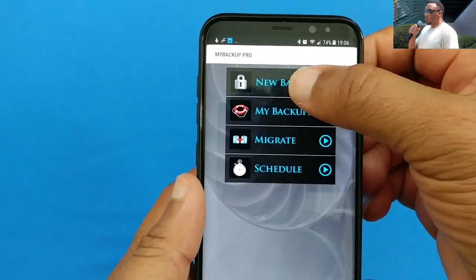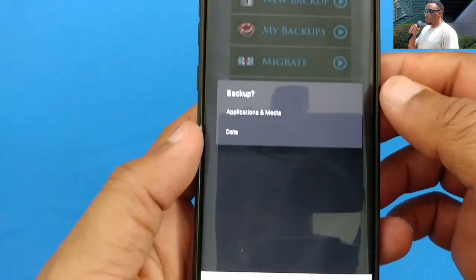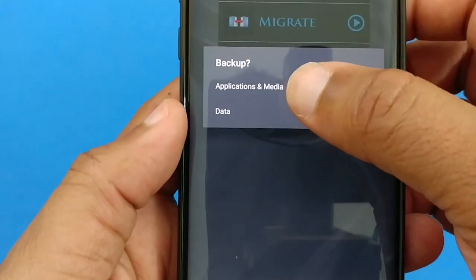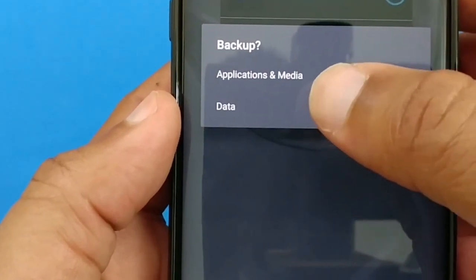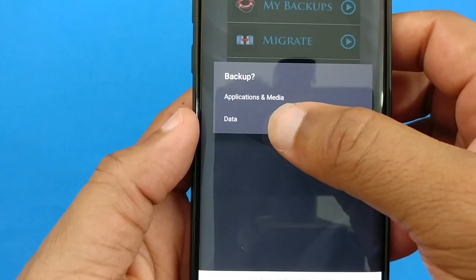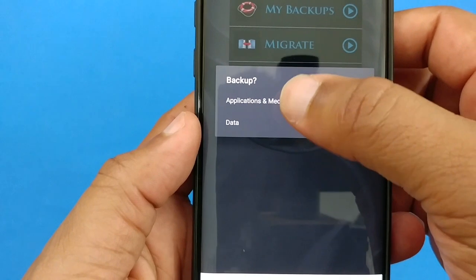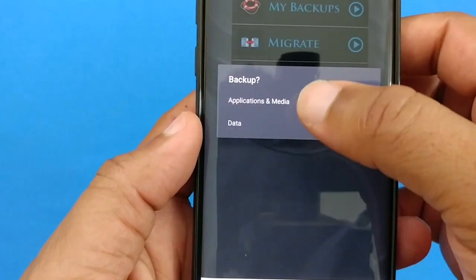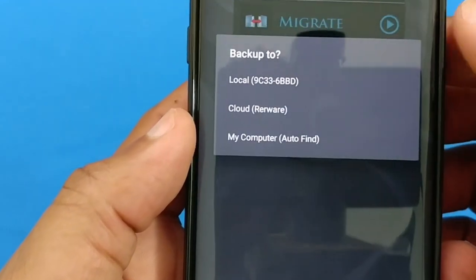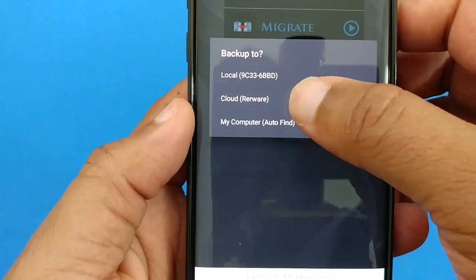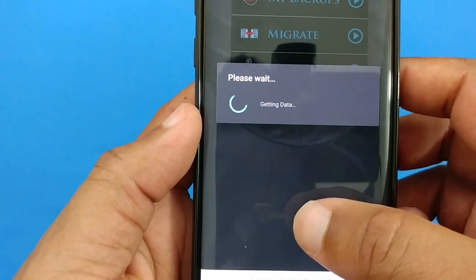Okay, in new backup, you click on it. You're going to be able to make a backup of your applications and media. So that's any music, any applications you have that have data, and then also your data, or you can do either one. So let's just click data. And then you can choose where you want that data to be loaded.